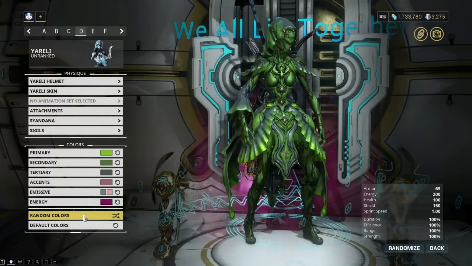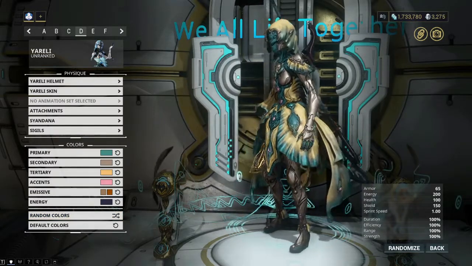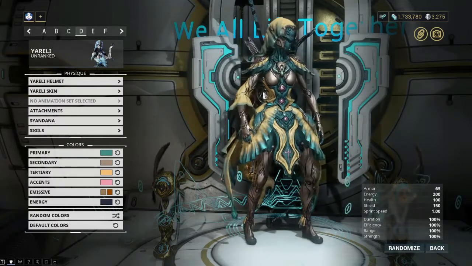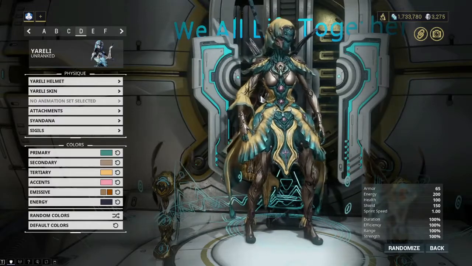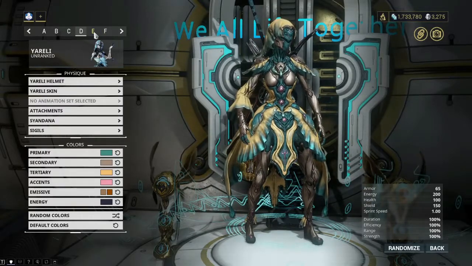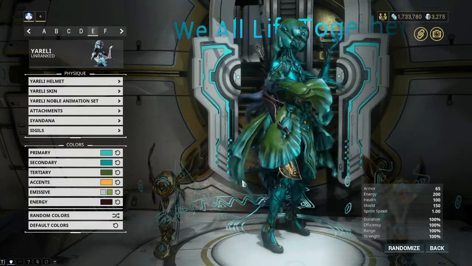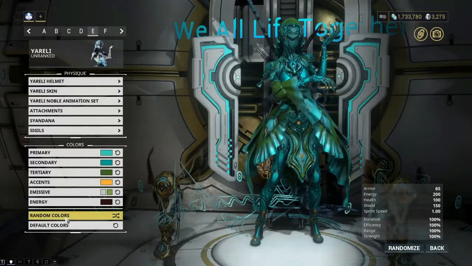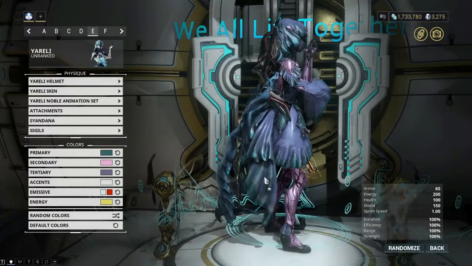I have similar color schemes to some of these as we go, so I haven't really stopped too much, but that's kind of nice. I like the teal, the green, emerald almost color that's going on here. I might keep this one, actually. It's interesting. Play around with it in the future. Oh, this perfectly matches one of my Hydroids, which is kind of neat. Shipping Hydroid and Yareli already, but oh, kind of a lotusy color.